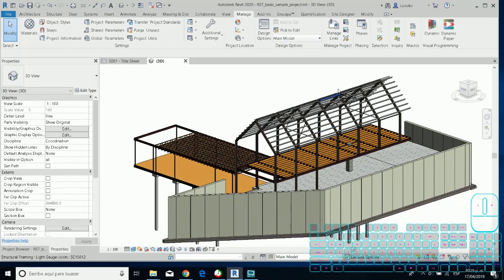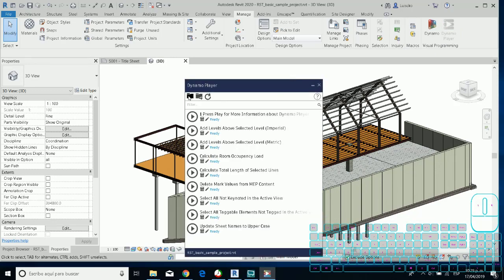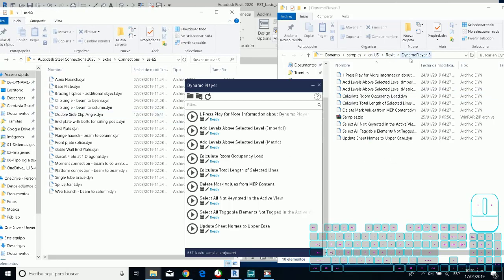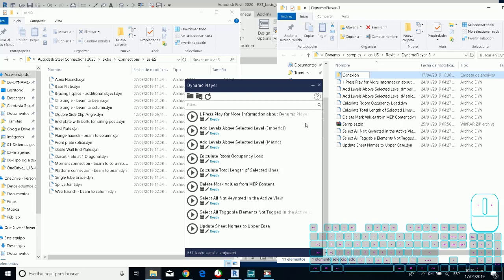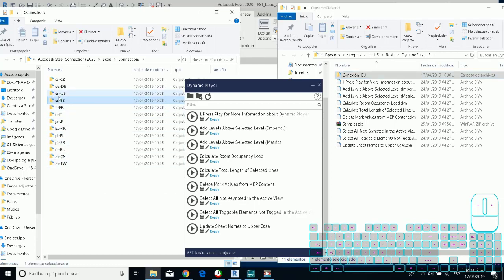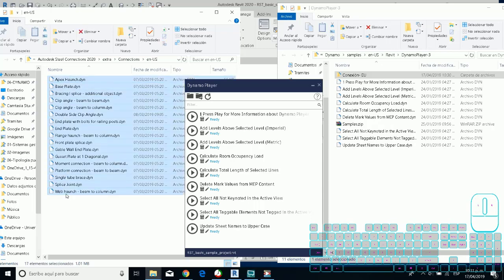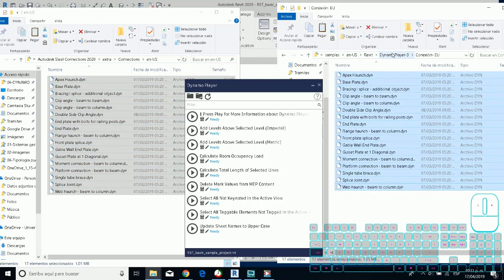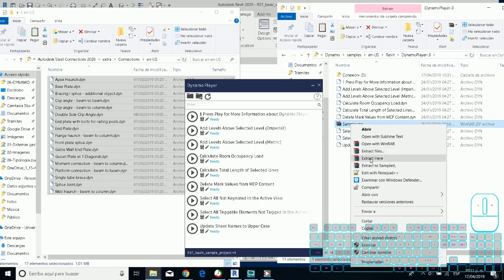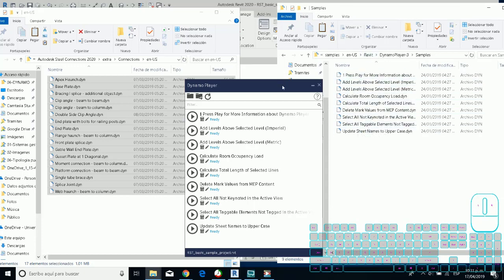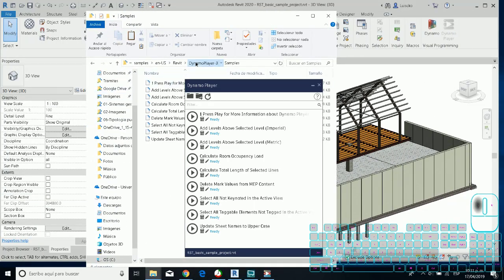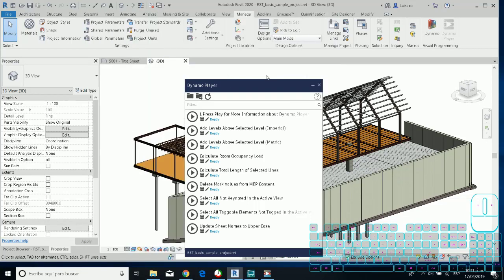Now the thing you need to do is go to Dynamo Player. In Dynamo Player, click, and you will see that some samples from Autodesk appear. You need to click on the folder, and they show you the root directory. For this example, it's easy for me to create a new folder and name it steel connection or connection AU, and then copy the script, because the root directory is so long that you spend more time if you do it the other way. In the same way, I extract this file so I can obtain these sample files from Autodesk if I want to try this one.